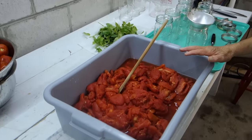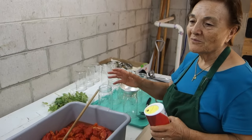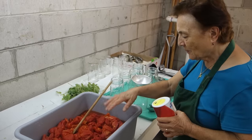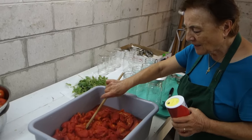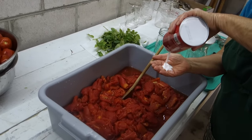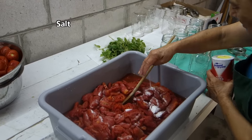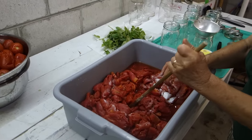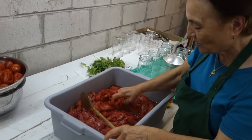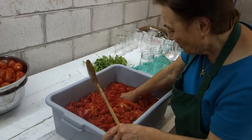Look at this. Now this I peeled already. But we want to start to make a jar to start to cook. And then we finish the rest of the peeling. I peeled this to make this jar. Now we gotta fix it. I put a little salt. I gotta put salt. Like, you put a little salt. The more salt you put in, when you cook, the less salt you gotta use.